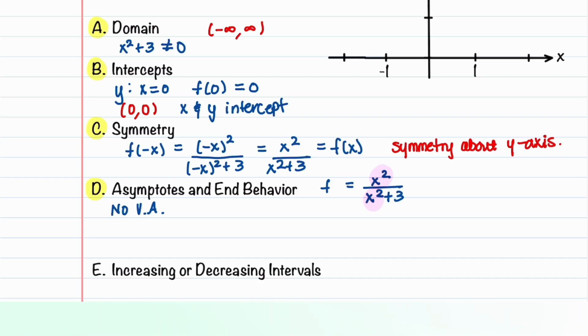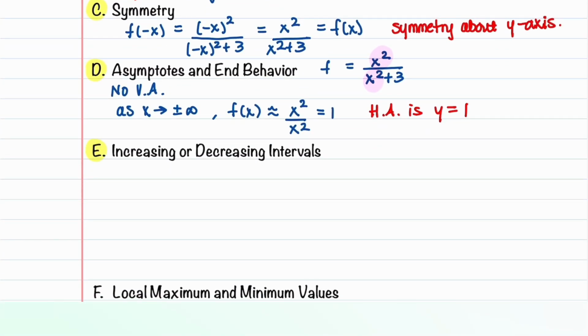And to find what that horizontal asymptote is, we have to think about the limit as x goes to plus or minus infinity. We're going to do this really informally. f of x is going to look like x squared over x squared, because only the leading terms count as x gets really big. And this is equal to 1. So we can say that our horizontal asymptote is y is equal to 1.